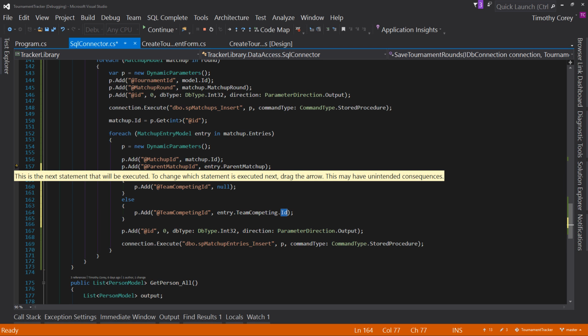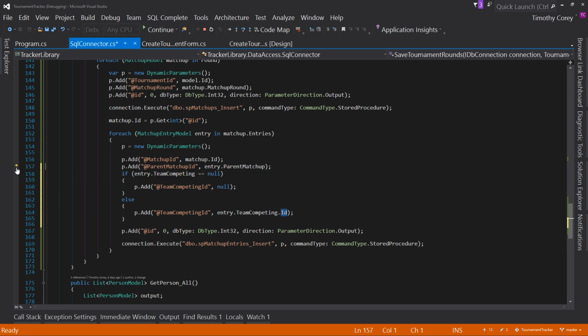Now I come back over here to the yellow line, yellow indicator, and drag it down over the if statement. This is one of those nice things about debugging in Visual Studio. And it doesn't work in every instance. There's a few times it doesn't work. But for the most part, we have what's called edit and continue.